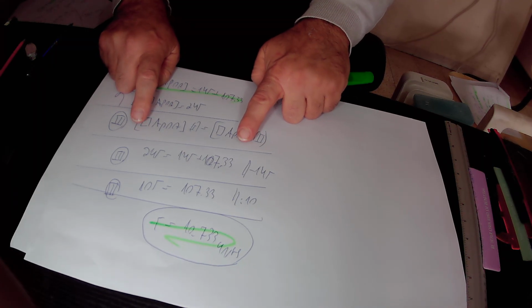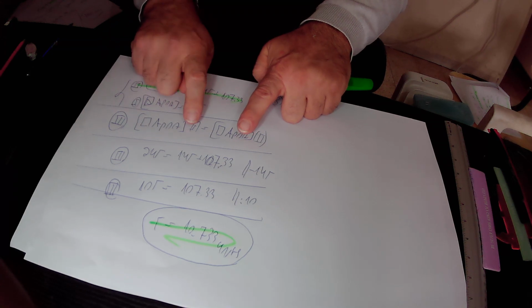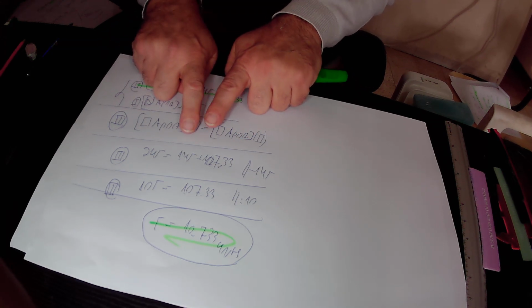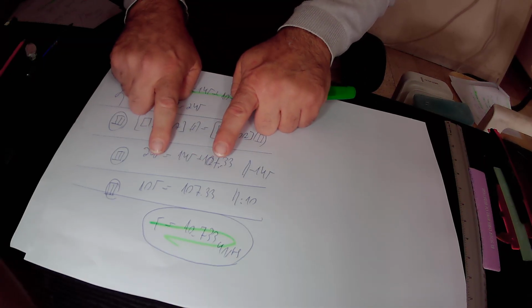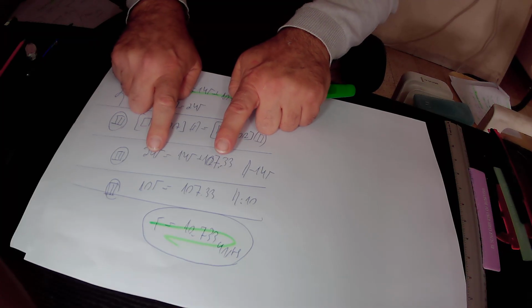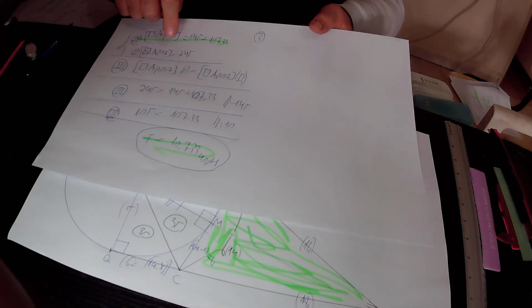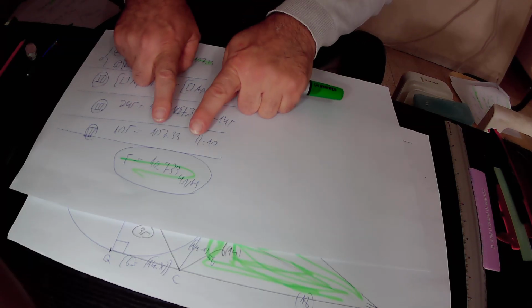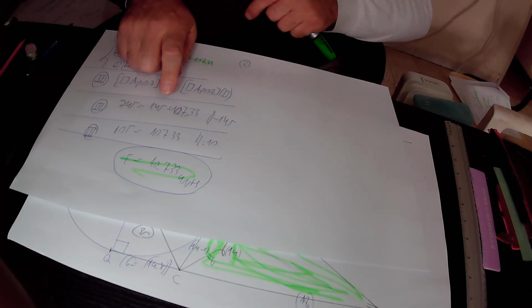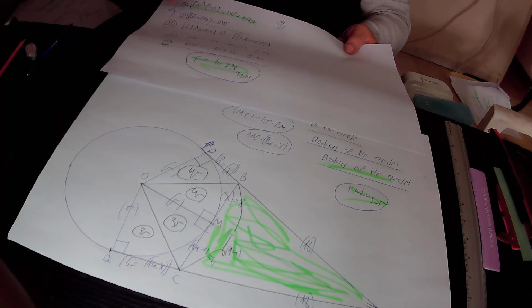Here we subtract 14R from both sides of the equation. So 24R minus 14R is 10R, and 14R minus 14R is 0, so we have only 107.33. That is, 10R equals 107.33. Here we divide this equation by 10, and we know that the radius R of this circle, the radius that we are looking for, is equal to 107.33 over 10. This is 10.733 units. Again, the radius of this circle is equal to 10.733 units in length.